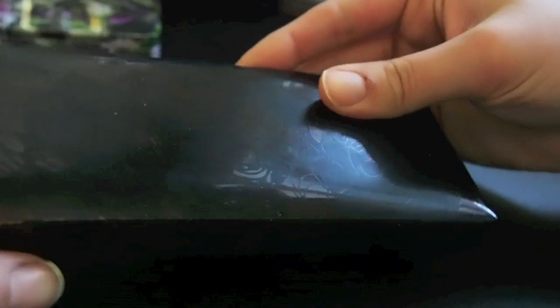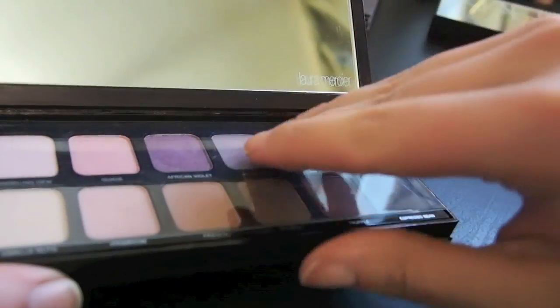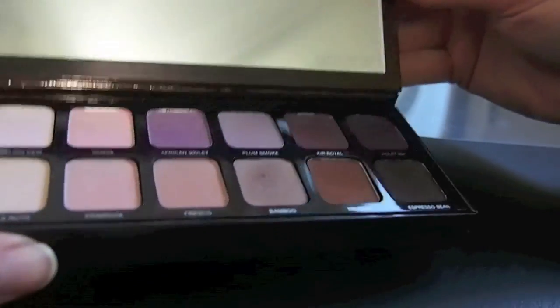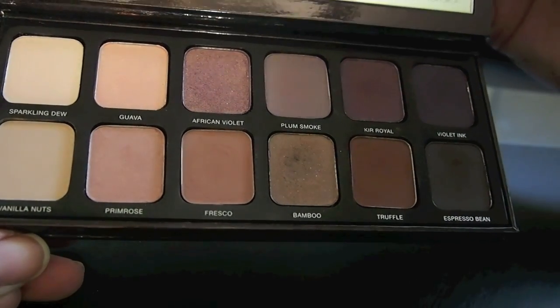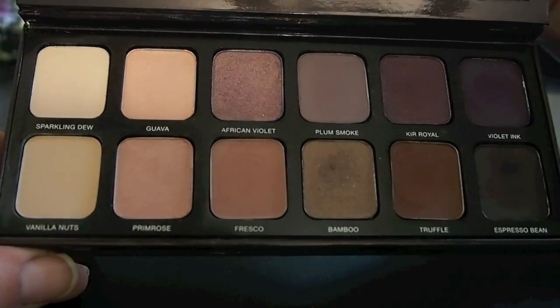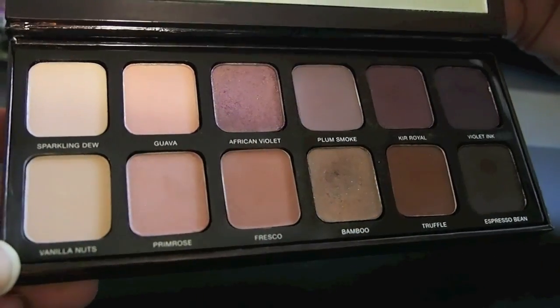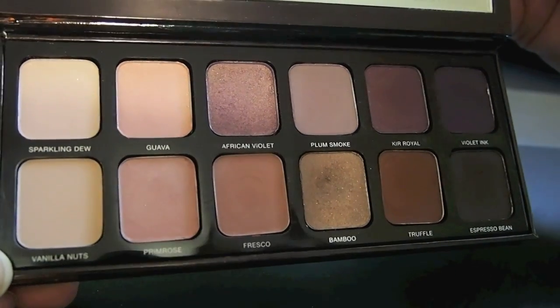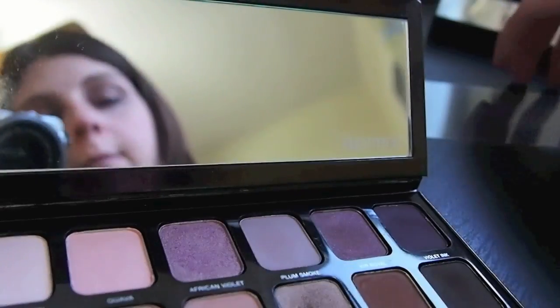Alright, so the rest of the ones I have left are going to be kind of hard to decide on. So this is the Laura Mercier Eye Artist palette. I bought this kind of on a whim after I dropped my husband off at the airport to go to Scotland. It is beautiful though, like super beautiful, and I just haven't reached for it a lot. But also, let's remember that I haven't reached for anything a lot because I've only been reaching for the Lorac Pro. So I think I am going to keep this and give it some more time. Because I think the shades are really lovely and the quality is really lovely as well. So I need to get some more time to get acquainted with this palette.